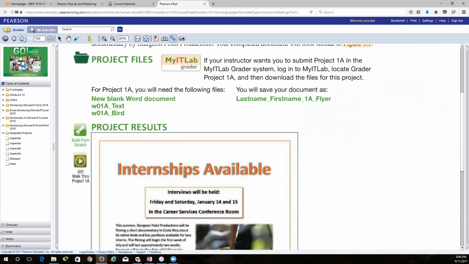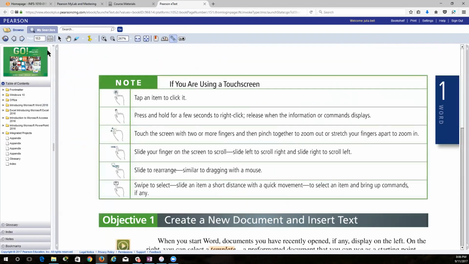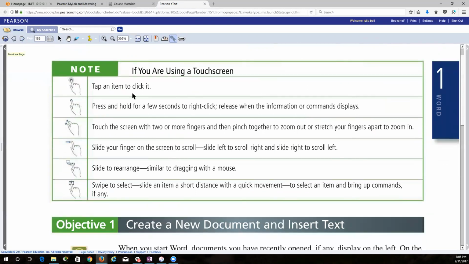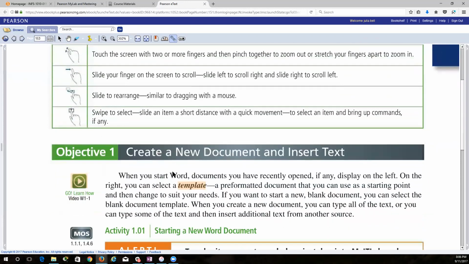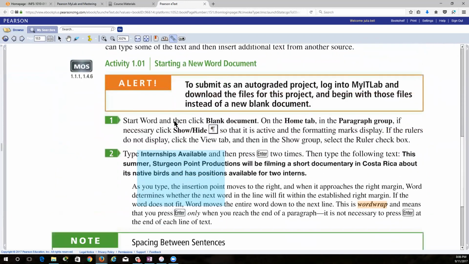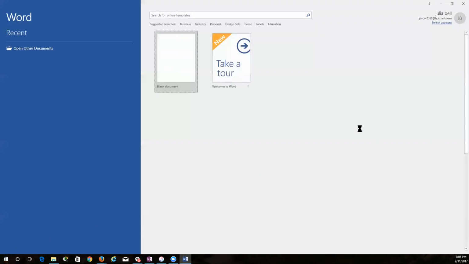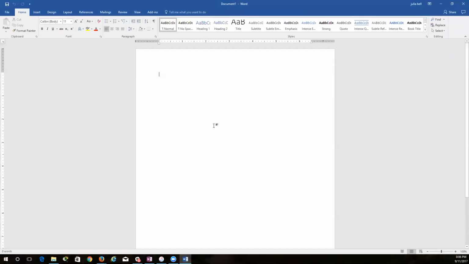I can choose the arrow to go to the next page. If this bothers you, and it does me, click on it, and I can make that index go away. And I can click right over here to bring it right back. Okay, it says here that I need to start with a blank document. I'm going to go to the bottom, and I'm going to type Word. I just type W-O. I'll press enter because that's what I want. Blank document. Wonderful, I'm ready to begin.